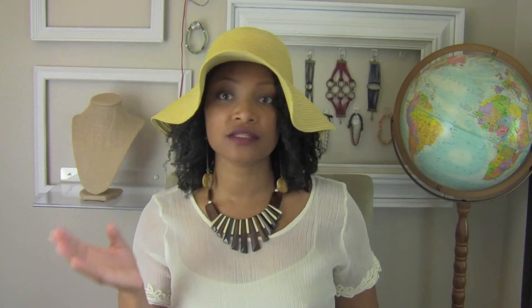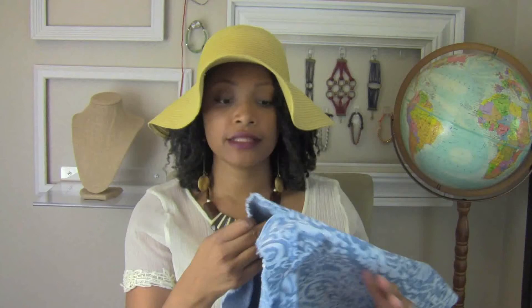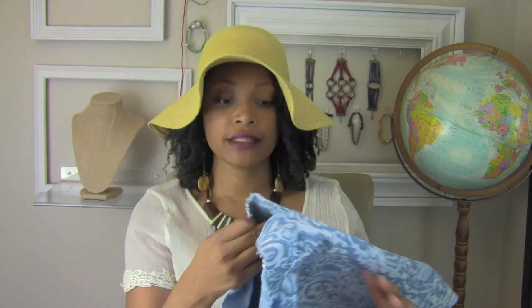So there you have it — a really simple project to do whether you like to sew or whether you don't. Here are the shorts, and these are not even completely done the way mine are done. The really simple way to do them would be just to cut the scallop and then throw them in the washing machine and dryer over and over again until you got the amount of distress you wanted. How I did mine — because I do use a sewing machine — I used the sewing machine for the edge so that it won't fray any further up than where I sewed it, and then I took a seam ripper and did it all the way to the edge so that mine were finished from the very beginning.